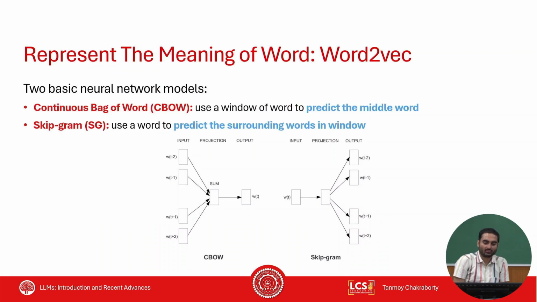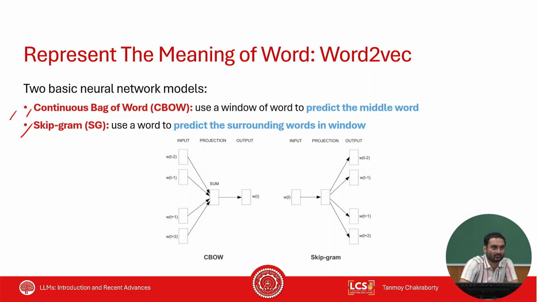Okay, so Word2Vec was proposed in 2013, and in the Word2Vec package there are two types of approaches, which are almost the same, but prediction wise they are slightly different. Remember, these are prediction based approaches. We are moving from count based approaches to prediction based approaches. The first one is called CBOW, the continuous bag of words model, and the second one is called the skipgram model.